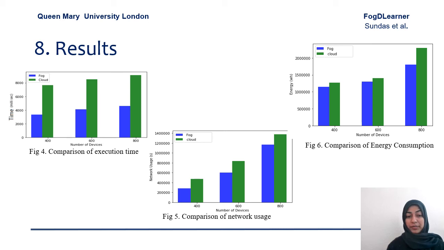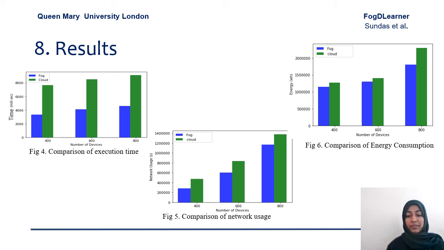We have evaluated our FogDLearner in terms of execution time, network usage, energy consumption, and CPU utilization in underload and overload scenarios. Figure 4 shows the execution time for different workloads as number of devices. We observed a linear scaling in execution time for both Fog and the cloud, but simply shifting to a higher value in the case of cloud. Execution time of the task at the cloud is very low, but when we include the transmission time from device to the cloud, then total execution time increases.